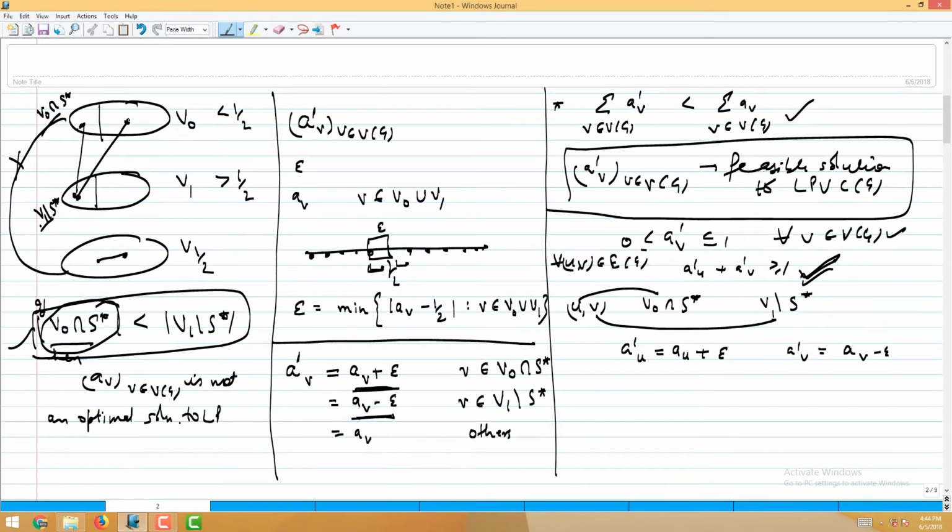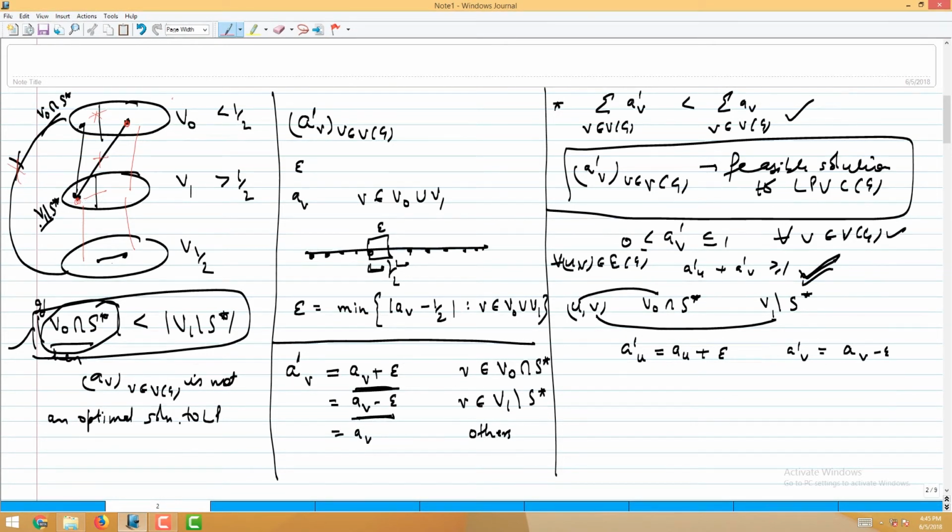Now, can there be such an edge in the graph from V1 minus S star to the set outside this V0 minus S star, exactly the thing that I have drawn? Can there be this kind of an edge? For here, observe that S star was a vertex cover of edges. So every edge has at least one endpoint incident on S star. And the edge that I am talking about here, this endpoint is definitely not in S star because these are the vertices of V1 that are not in S star. And we know that S star only picks vertices from V0, so these vertices are also not picked by S star. So can you have such an edge if S star was a vertex cover? So this sort of edges don't appear, right?